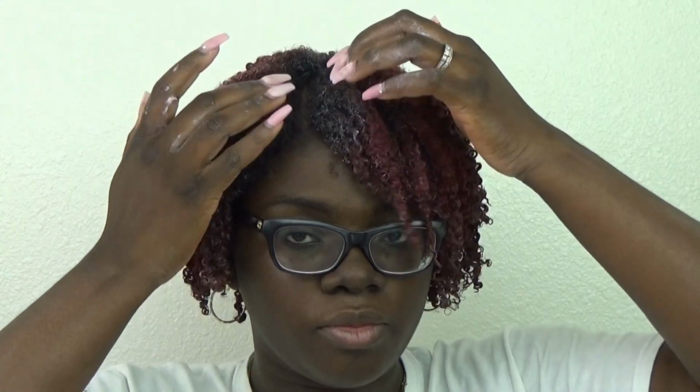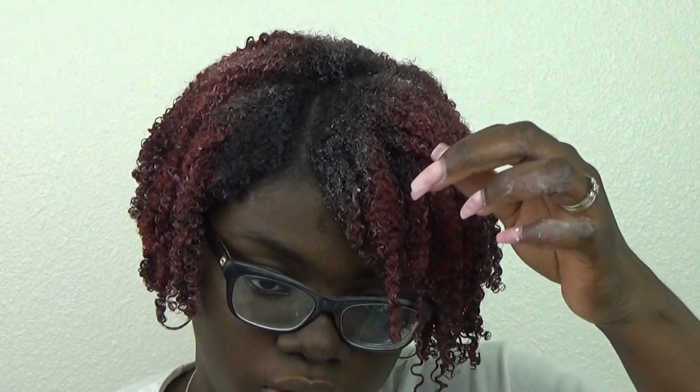Alright, it's time to go outside and shake, shake, shake. This is what we are looking like so far. I actually like it. I'm actually really digging it. It looks pretty. So I'm gonna go shake it, and I pray that all this white stuff dries. I can't really see what the back is looking like. The back feels almost halfway dry.